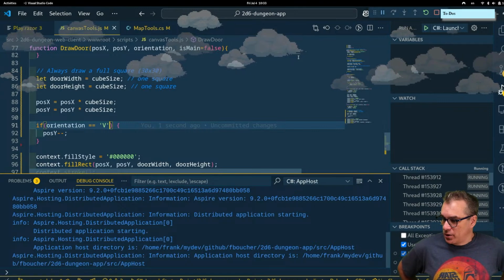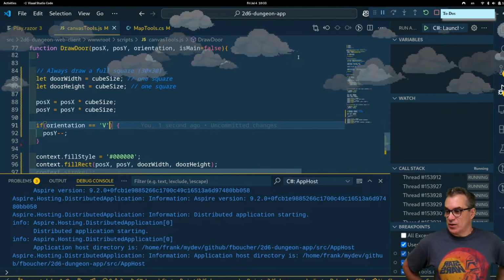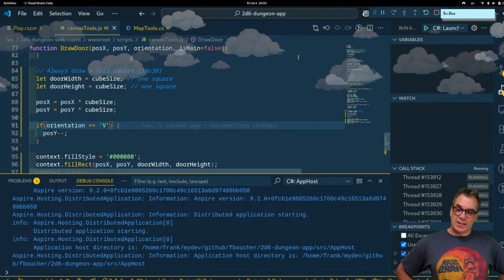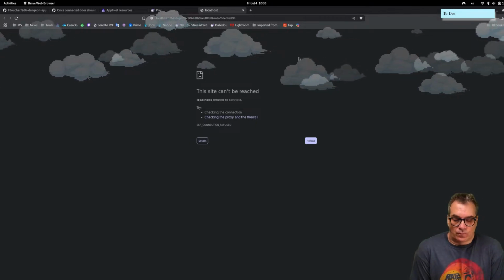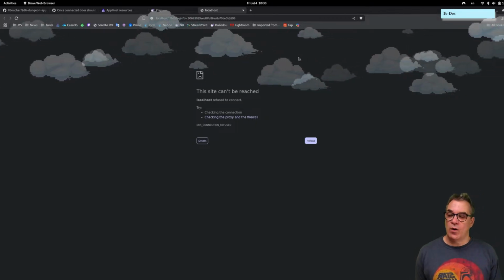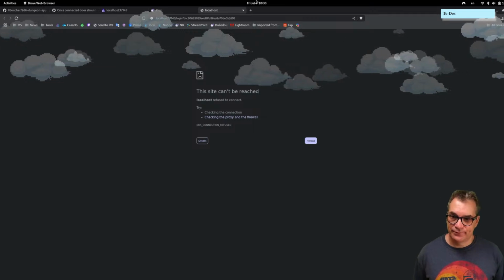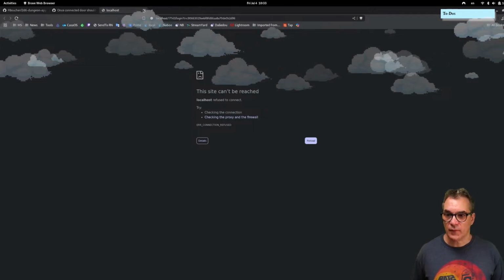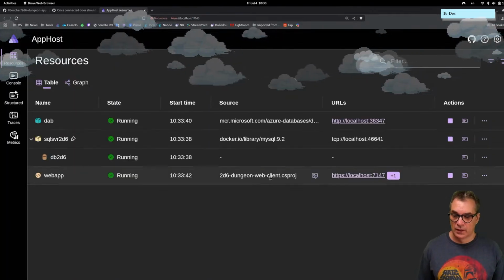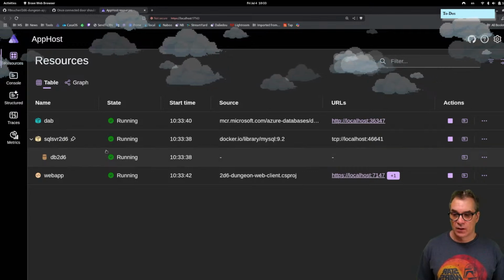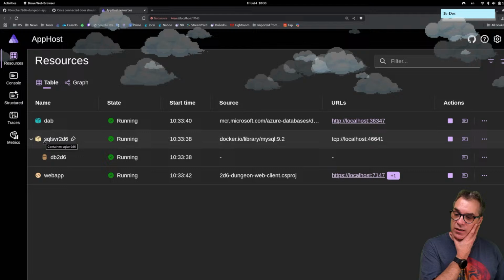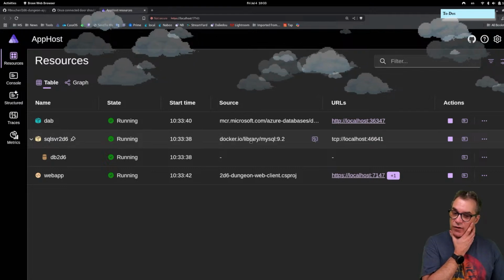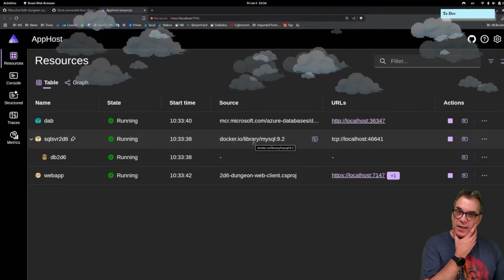Sorry, I missed your question, Robson. So was it the Blazor server or wasn't it? It's server because I wanted to run in the Docker container. Well, I could have done a wasm in the container, but yeah, it's server. So it's running Aspire. In terms of technology, we're running a MySQL server in a different container, and it's using Aspire.